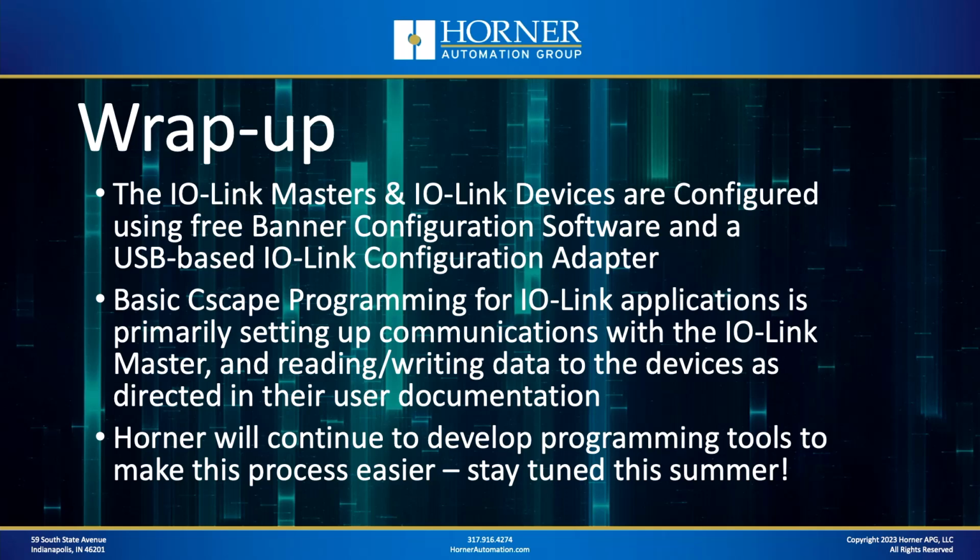Now, from a programming standpoint within Cscape for IO-Link, there's really 2 things involved. The first is setting up the communications with the IO-Link master, and the second is reading and writing data to the specific IO-Link devices that you're using in your application. The specifics of what data needs to be written where is dependent on the specific IO-Link device you're using, and you can find that information in the user documentation.